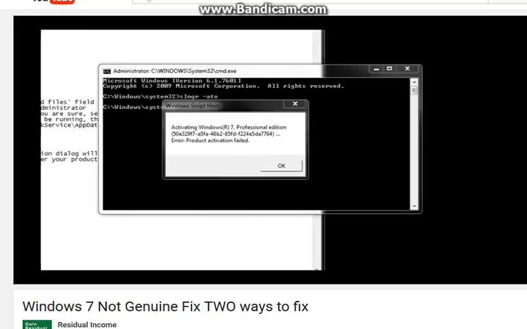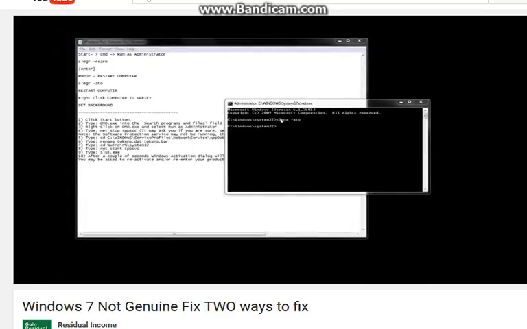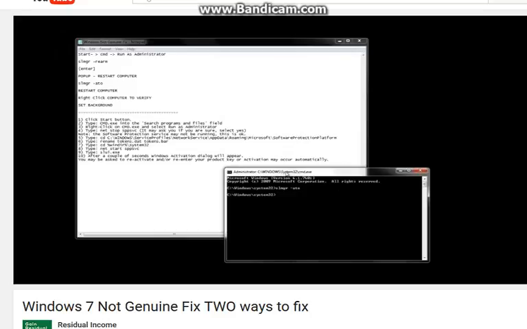You can come up with the best solution to a problem, but sometimes you need to do a little more. So what I found out was that I might have to do a little bit more legwork, and you might need to do so too. But if you've already done the SLMGR space hyphen ATO solution and it's good, then you're fine. But I want to take an extra step because I want to make sure that my Windows is working properly and that problem never comes back again.